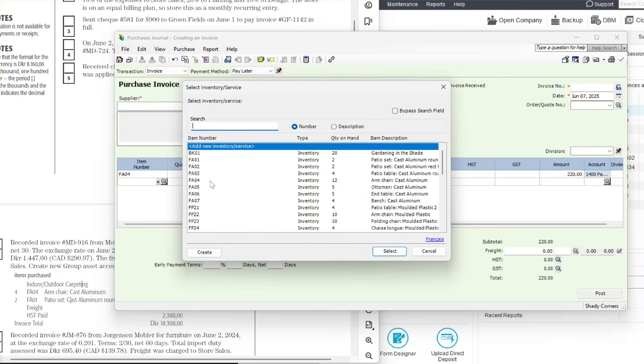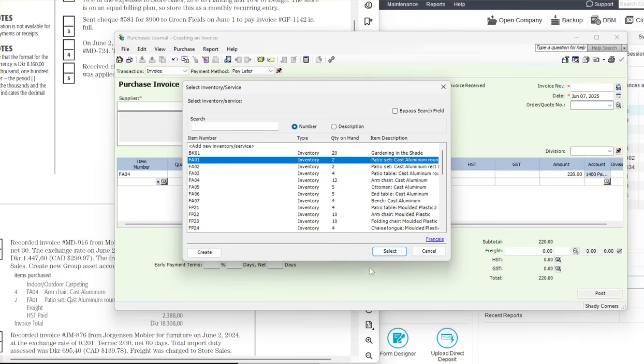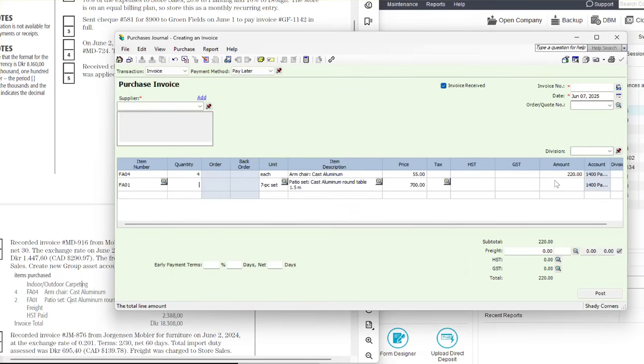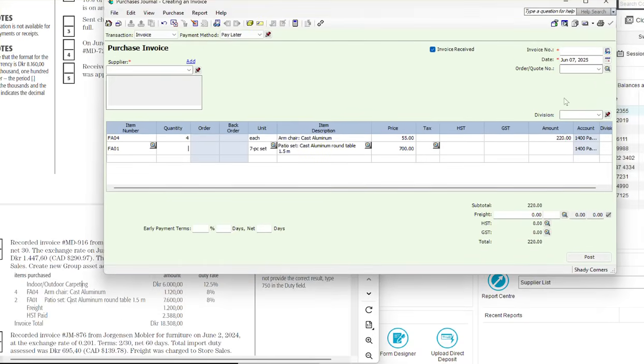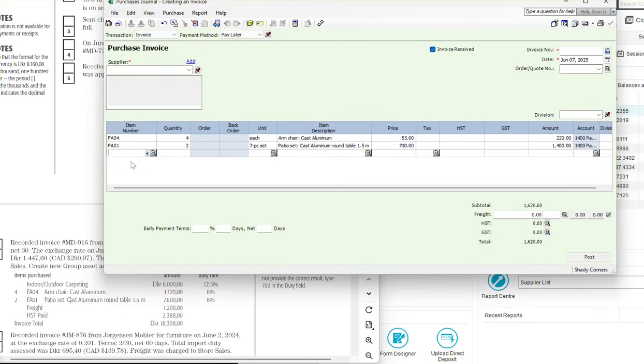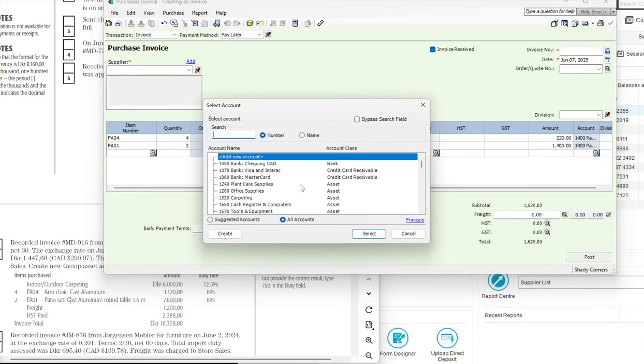We are going to go to F01, and it is also how many? 2. So I am going to put 2, just to be sure, and then I have an indoor carpeting, which is the account that I created, 1320.